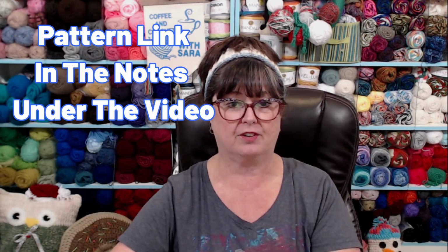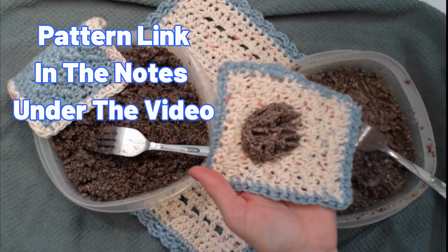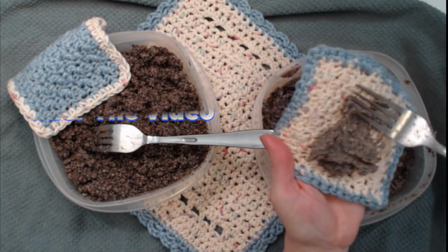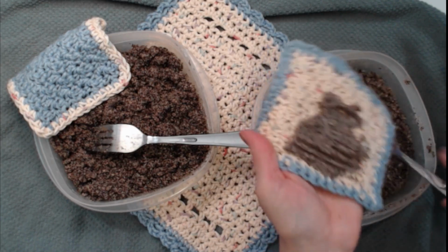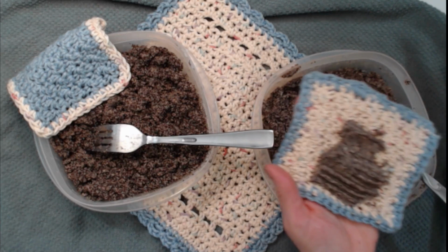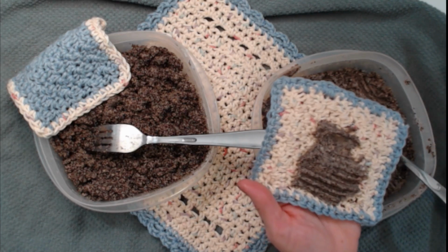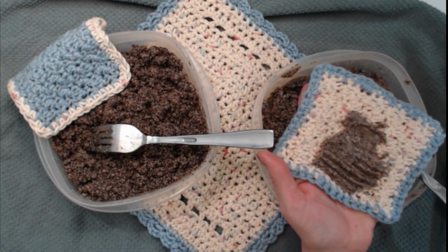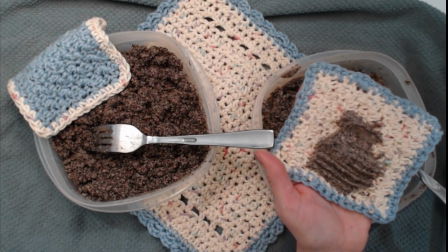Let me show you in the other camera. You can put that right on there. It'll get in those little crevices of your washcloth, and then you can wash with it, clean your face, clean your body, relax, soak in a bubble bath, and have a great Pamper Me or Pamper Us self-care time.